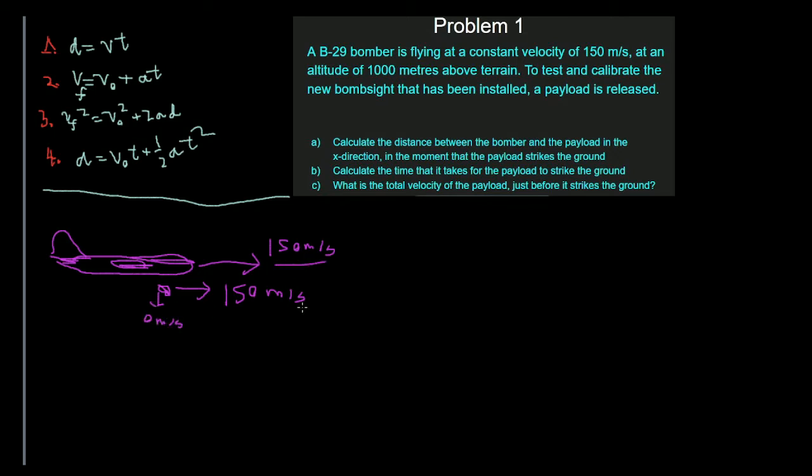Now look at these two numbers, they're the exact same. And this means that at the time that this payload strikes the Earth, the aircraft will be at the exact same position right above it along the x-axis, meaning here is a trajectory, here's our imaginary x-axis. By the time the payload strikes right here, the aircraft will already be here, because they're both going 150 meters per second in the x direction. Henceforth, A will be 0 meters.